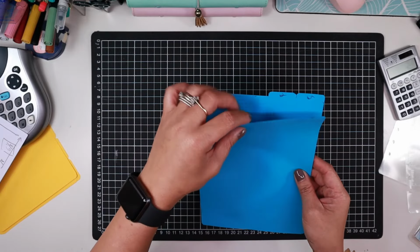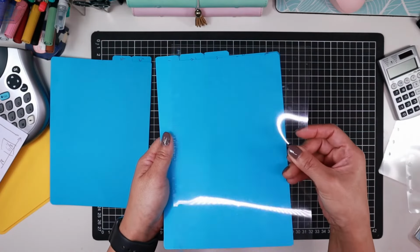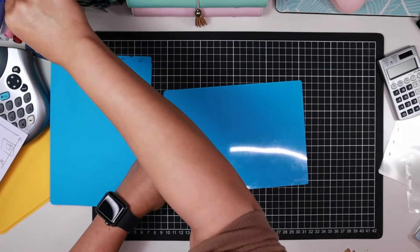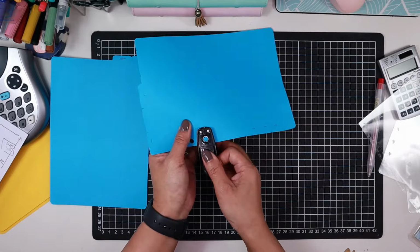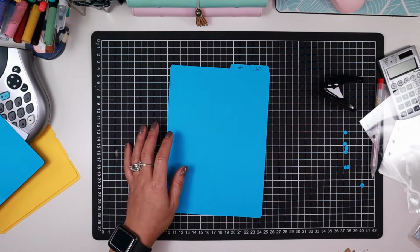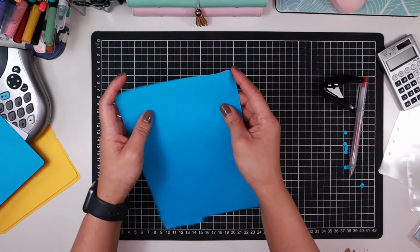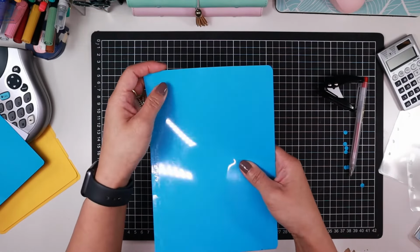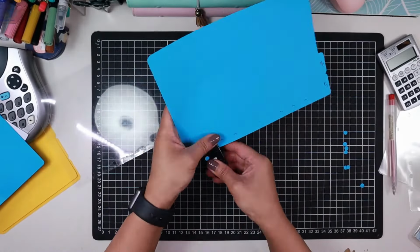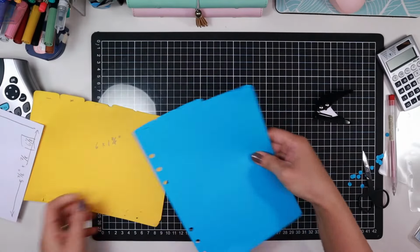All right, so let's just say for the purpose of this video, these 3 are my top tabs. So I'm going to get my template to make my hole punch, line up the bottom so then the tab sticks at the top. So those are my top tabs. Since we make the bottom tab exactly the same way we do a top tab, and it's just the positioning of the hole punch, we grab your template and align it so then the tabs stick out at the bottom. So if we line all of these up, okay.